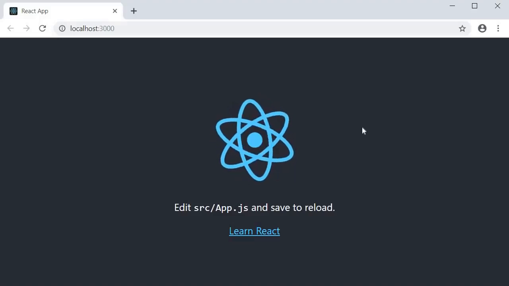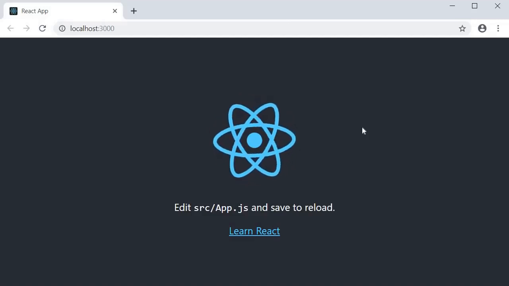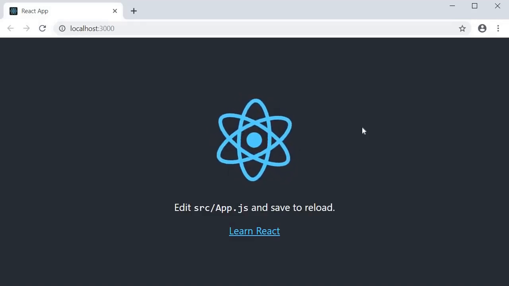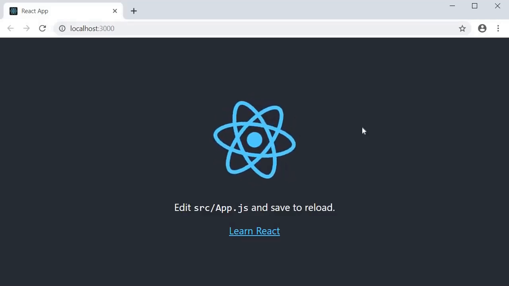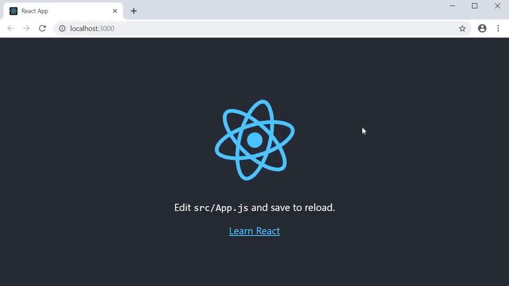Alright, in this video, let's start with the very first hook, which is the state hook. Up until now, if you started writing a functional component and then ran into a situation where you needed to add state, you would have to convert the component to a class component. That is simply because state could only be used in class components.